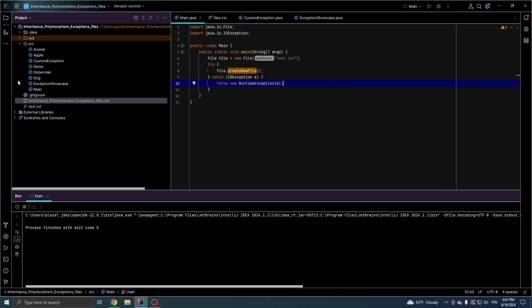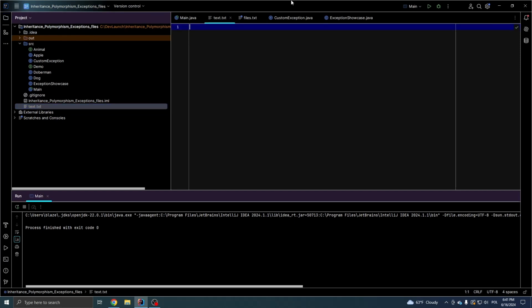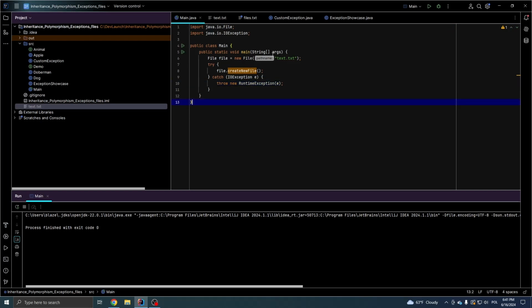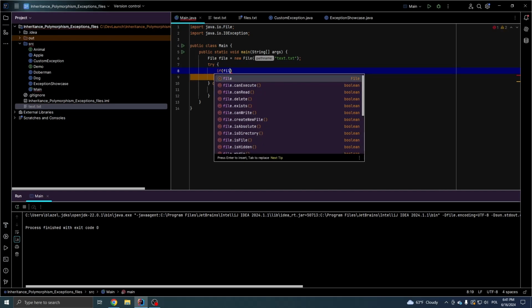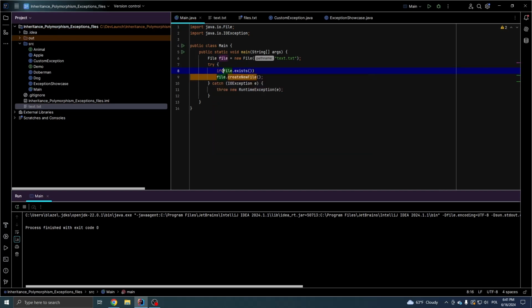And as you can see, in the project structure, I've got the text.txt file created, right? It's empty right now, but I know that I can write something into it in just a second. But as we can see, everything was created. So in order to not add as many files as possible, let's go ahead and add this check that we had before, File.exists. So if it doesn't exist, I want it to be created, right? So let's go ahead and do just that.